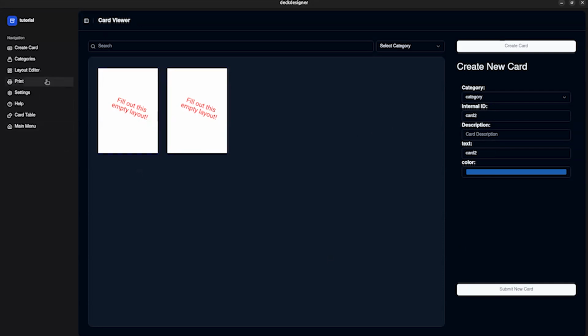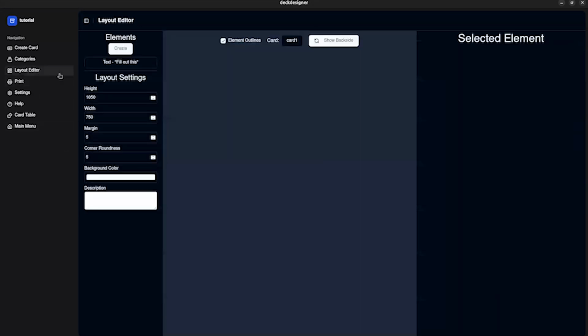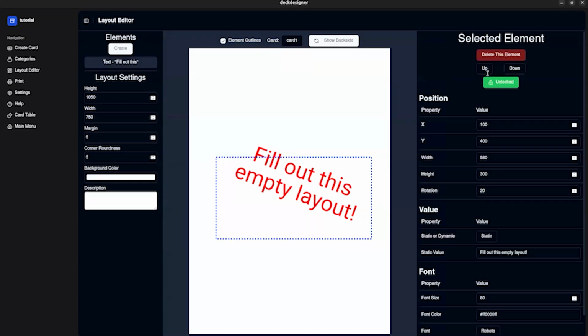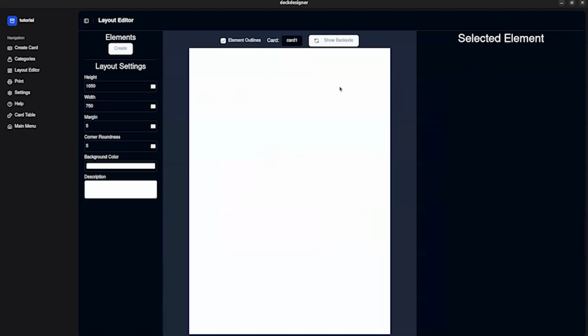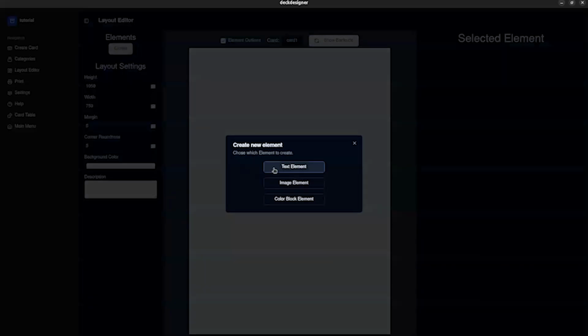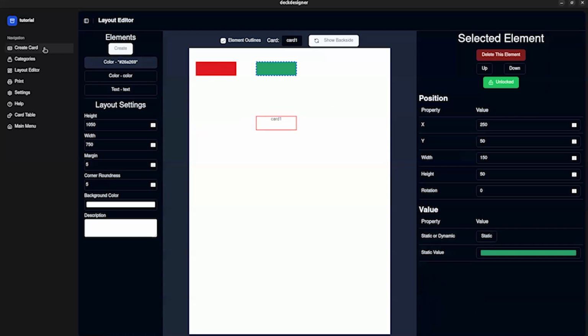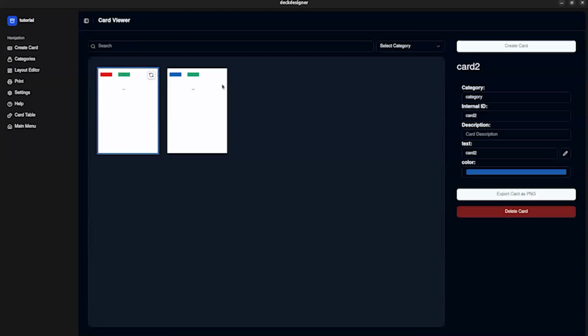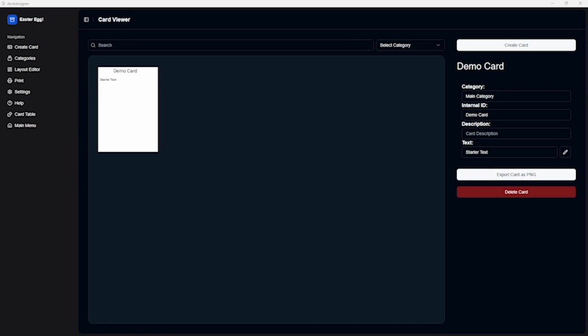You'll notice nothing's popping up because we need to create layouts for these codes. We click a code to create a layout for. Since these codes are in the same category, the layout will be the same for both of them. So let's delete this default element and create our own elements. So now if we go back to our codes, we see we have both codes and their fields are set appropriately. The static field is green for both, red for code 1, blue for code 2, and the text is set appropriately as well.